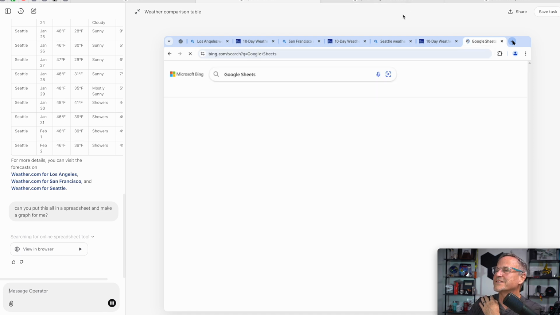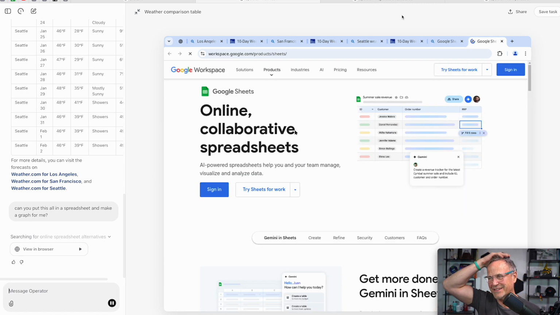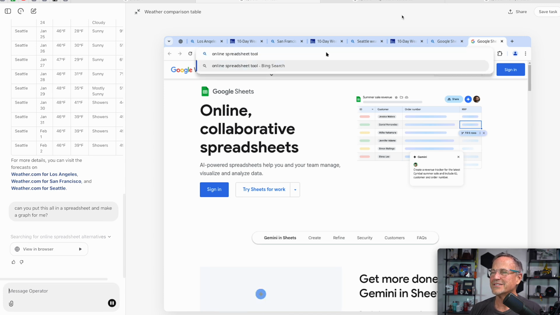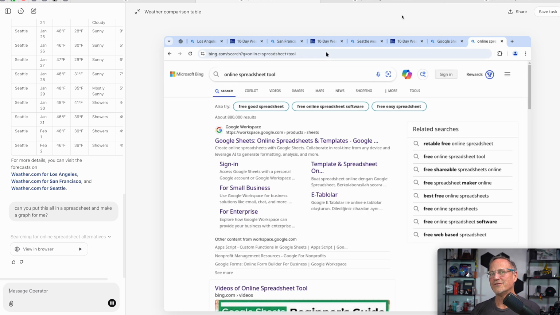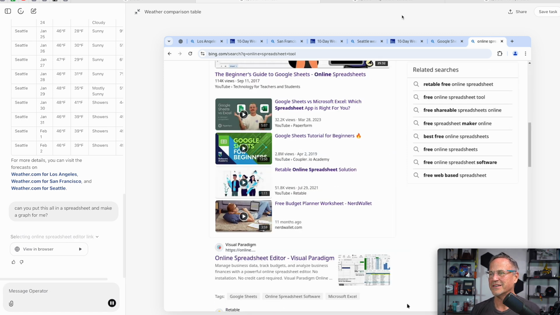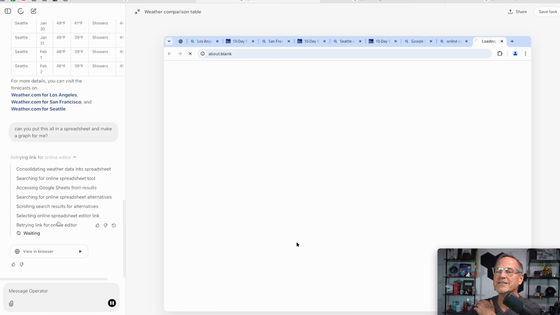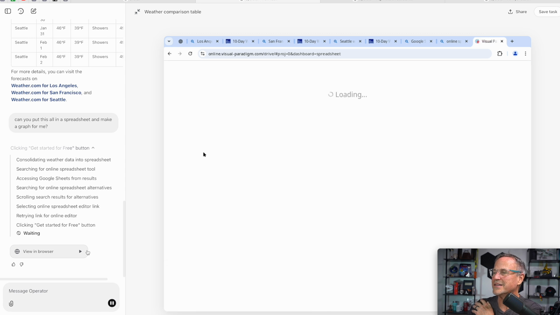Okay, so it's actually doing stuff, and I think it's going to Google Sheets. Oh man, don't tell Microsoft that. Last time it went to some sort of Microsoft online spreadsheet thing. But let's see if it's actually able to do Google Sheets without signing in. That's an interesting question, and that's one of those things that would make the agent more useful: eventually if you could give it your login credentials for various places so that it could log in as you and do things on your behalf more. So anyway, it looks like it's on Visual Paradigm or something online. I think what it's doing is attempting to find a free spreadsheet. Searching online, yep, there we go. So it decided that Sheets was not the right answer because it couldn't get on there without logging in with a Google account.